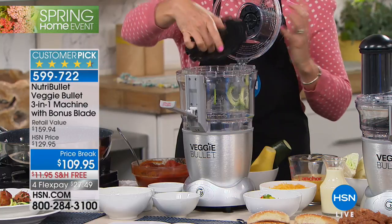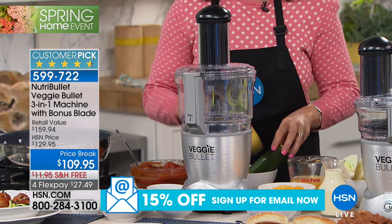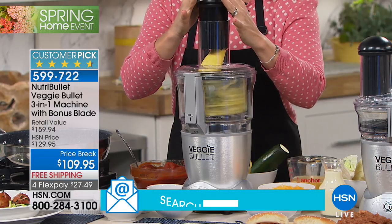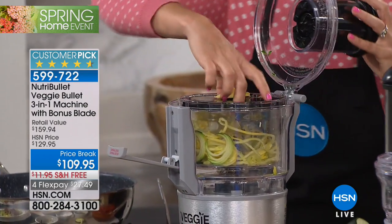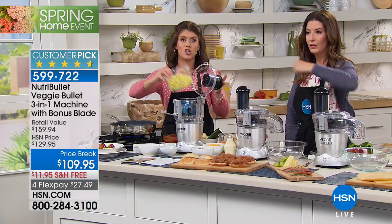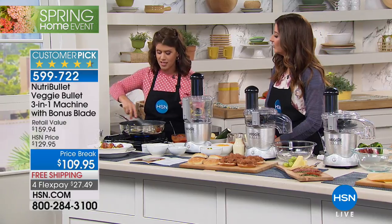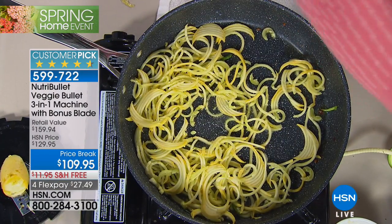Here's yellow squash — boring veggie. Watch: I'm not doing any pushing — the Veggie Bullet has all the power through cyclonic shredding. You didn't have to crank anything. Gone are the days of twisting and twisting with a hand spiralizer with your hands getting close to the blade. Let the machine do it. This is one of my favorites coming into spring and summertime — just add some peppers, whatever leftovers you have.